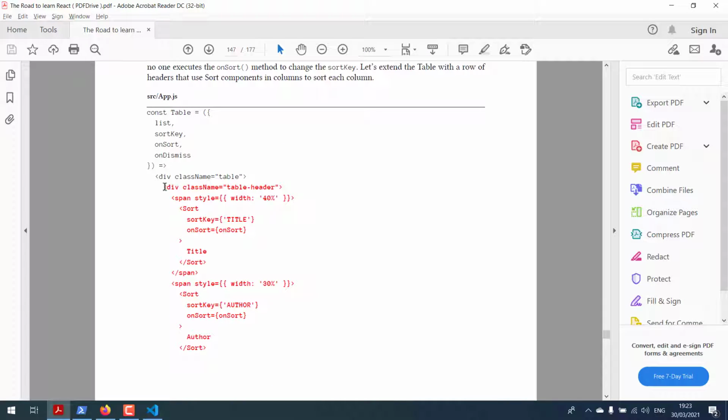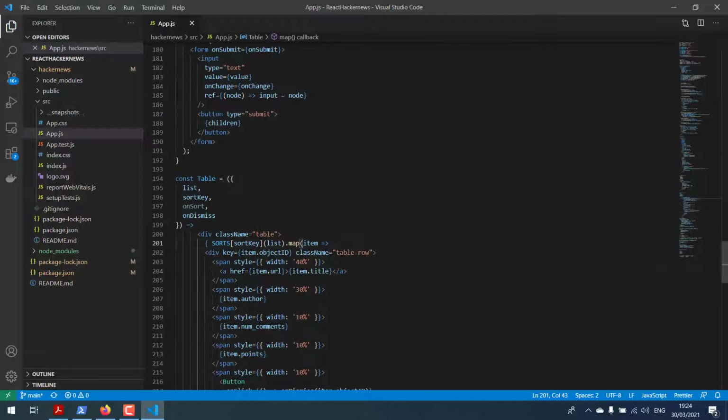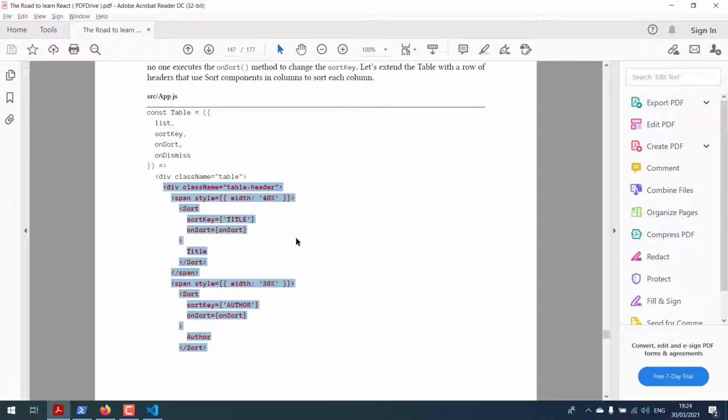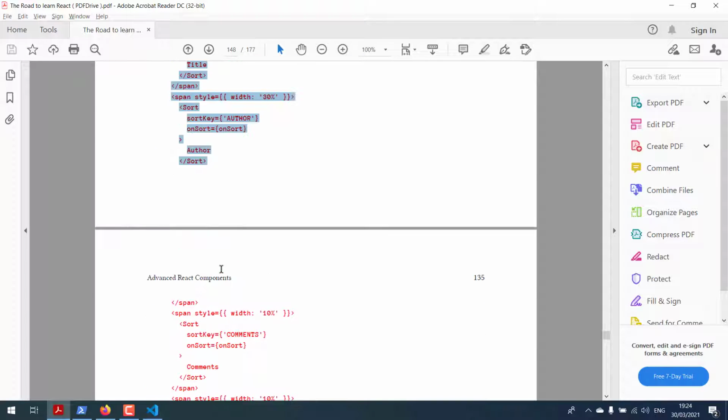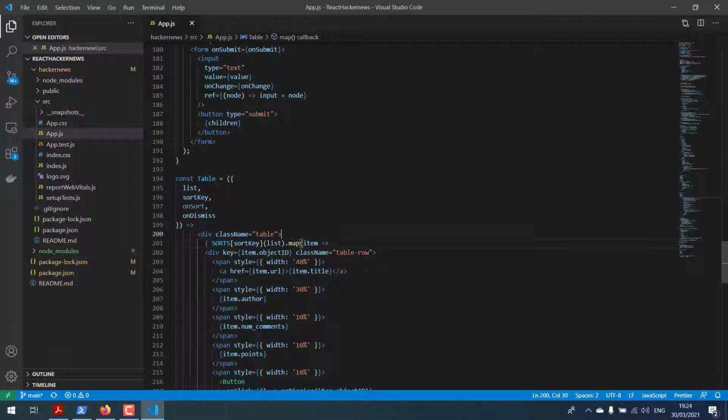So this is in table. Title, table header. So this after div equal to table. Oh my goodness. So I have to pass everything in here.